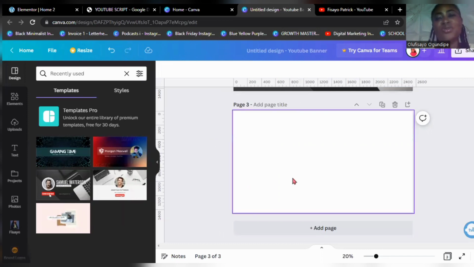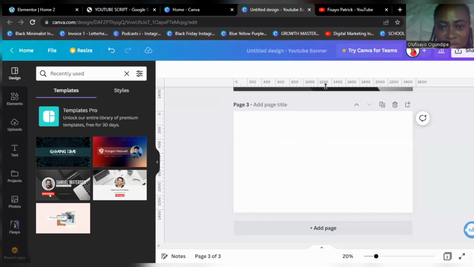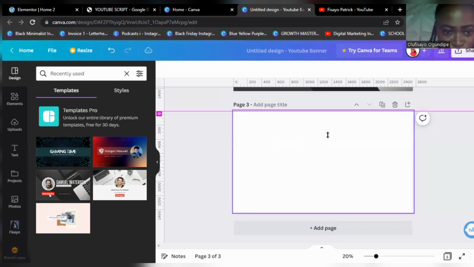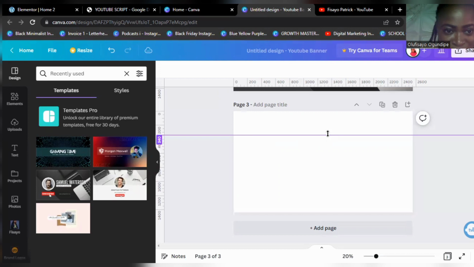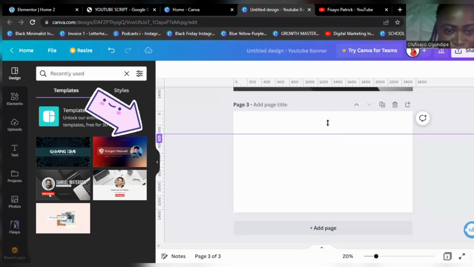What I want to do is get the actual size for all the devices. From what I have gathered, you want to bring down this ruler and look on the left-hand side at this blue number scrolling.